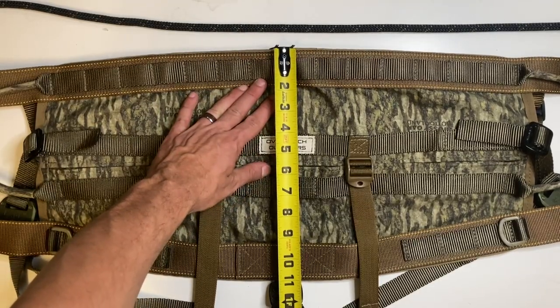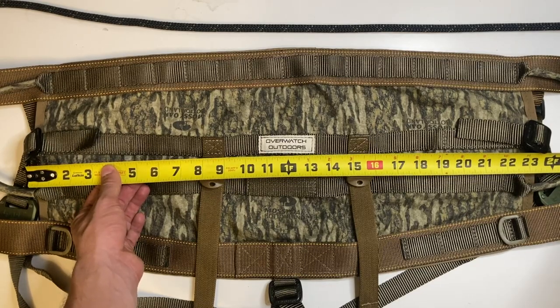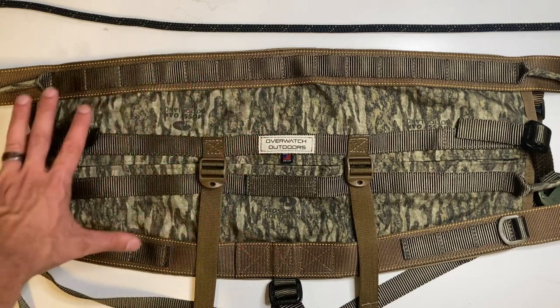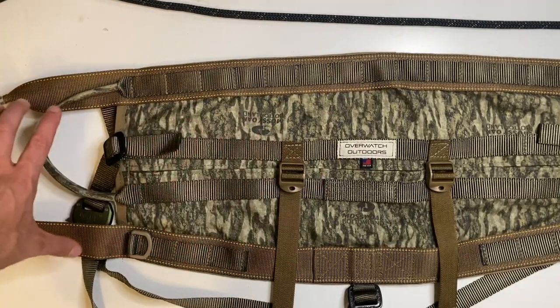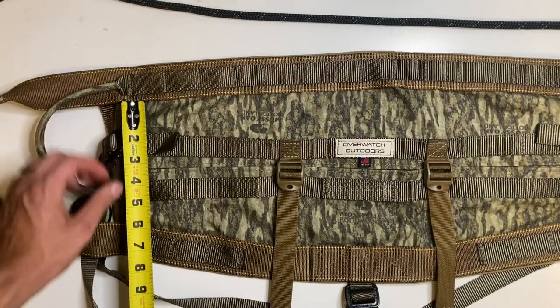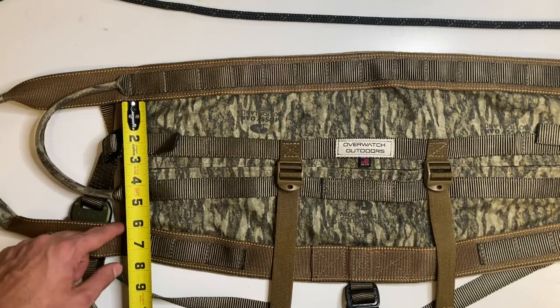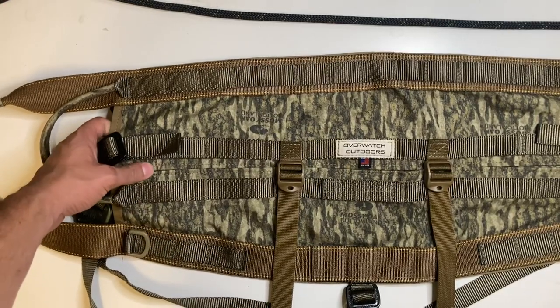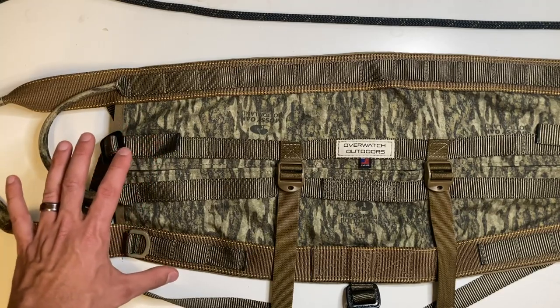When closed, it's just over 11 inches tall and 23 and a half inches wide or so. And one of the unique things is it's a little bit boxier in shape. So the chassis does not come to a point out here. It's more squared. So you can see the distance from the top panel is 6 inches from the top chassis strap to the bottom one on each side. And that just helps to reduce hip pinch. There's a piece of webbing buried in here to help keep that a little bit more stiff and open.